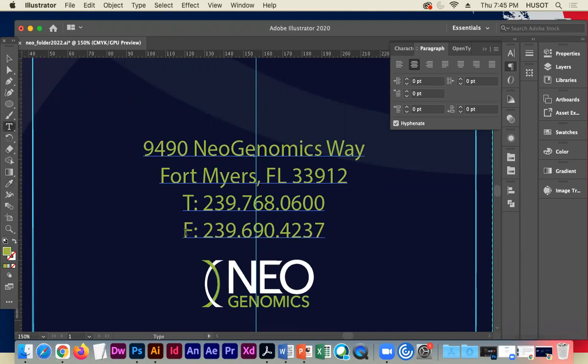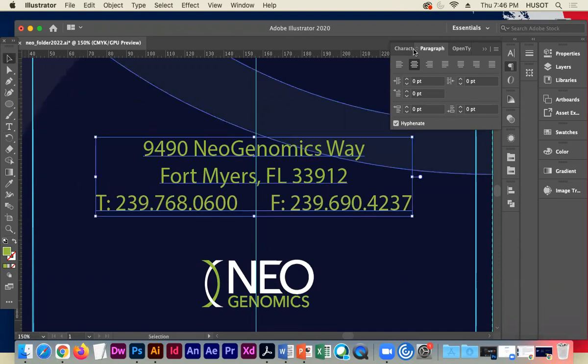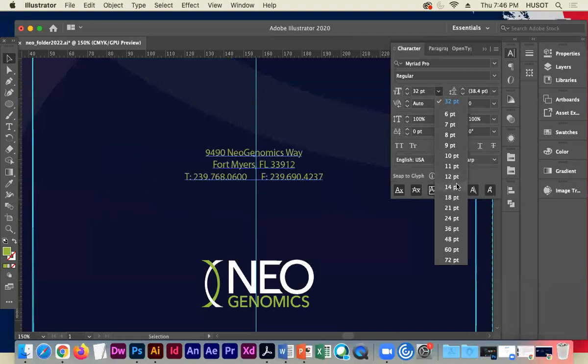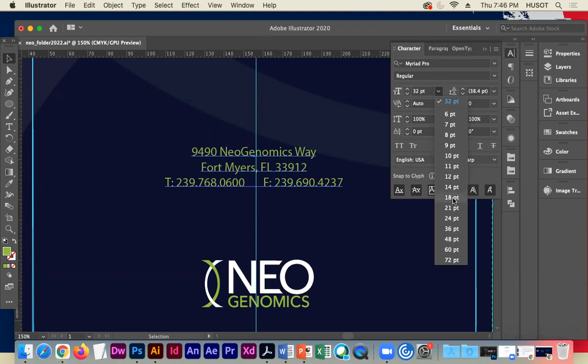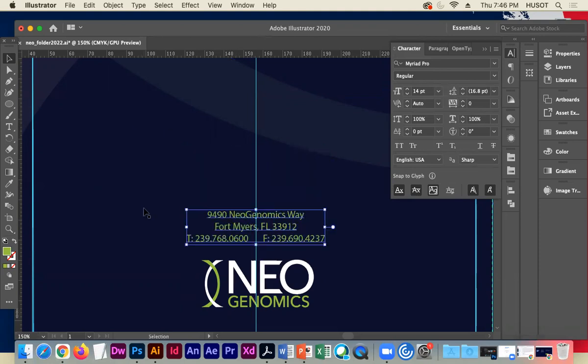And so now I'm just playing with my elements. I'm gonna move this 1, 2, 3, 4, 5, 6, 7, put about 7 spaces in it. Let's see what the size is. Right now it's 32. You should know from printing world, we can get around with anything from 12 to 18 point. It doesn't need to be huge. So I'll go in the middle. I'll just make it 14 points so that you kind of get the middle. And I'm gonna snap it to the center and put it right there.